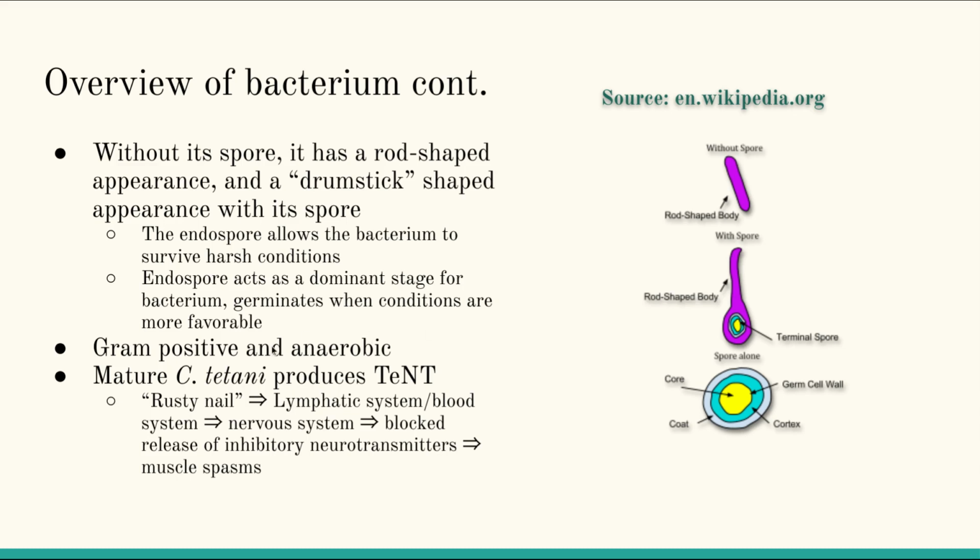Additionally, only mature tetani bacteria actually produce that toxin, and a potential mechanism for contracting tetanus may sound a little bit like this. A person steps on a rusty nail covered in tetani spores. Now, the wound is deep enough to puncture a blood vessel, and the tetani bacteria are able to enter that blood vessel or lymphatic vessel, and they germinate in that favorable environment. And the secreted toxins from this mature C. tetani bacteria are able to travel towards our nervous system. And once in our nervous system, they block certain inhibitory neurotransmitter vesicles and cause continual muscle contractions, or like I said before, possibly even seizures.